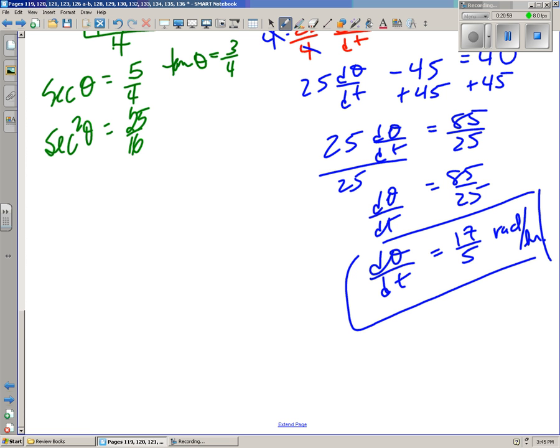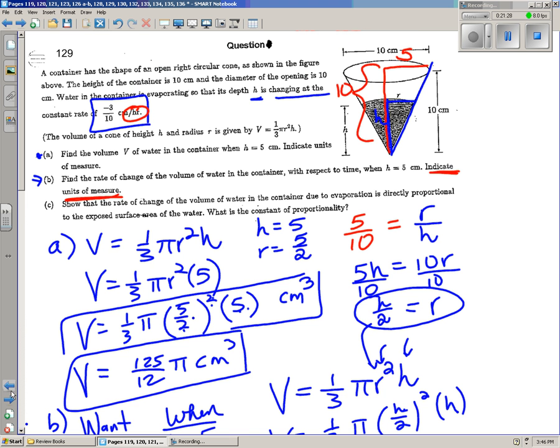Which makes sense because, think about it, at the beginning, the ship that's moving closer is far away and the ship that's moving farther away is close. So our angle is not very large. But as this ship moves in and the other ship moves out, we get a triangle that looks something more like this. So if you think about what happened to that angle, it got much bigger. So the fact that it's growing, the fact that this number is positive, makes sense.